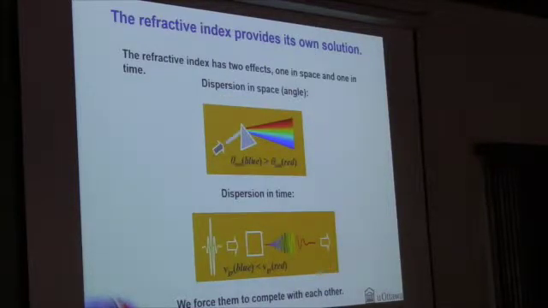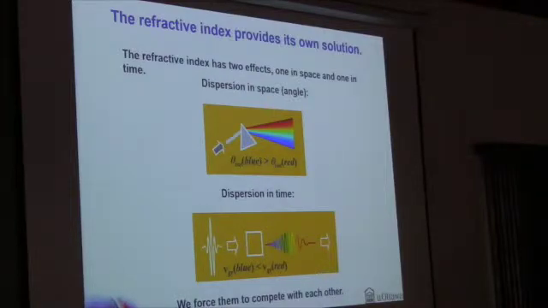So in order to overcome this, we need some sort of dispersion compensation. It turns out that the refractive index has two effects, of course. The refractive index, as we all know, creates light that separates in a prism. That's effectively the dispersion of the material, that the refractive index is different for each color. And of course it has the effect of giving us a chirped pulse as well. One in time and one in space.